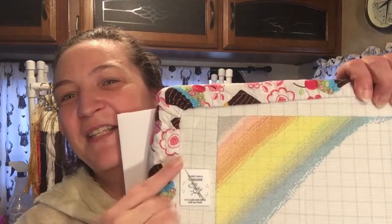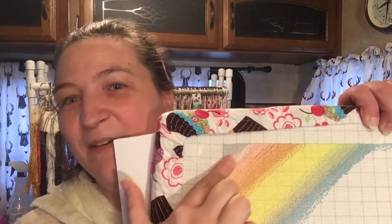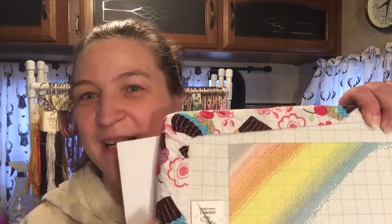Okay, so I posted on my Instagram that this color up here in the corner, as soon as I put it in, I was like, I don't know how I feel about this. This doesn't really look right to me. But let me grab the picture real quick.